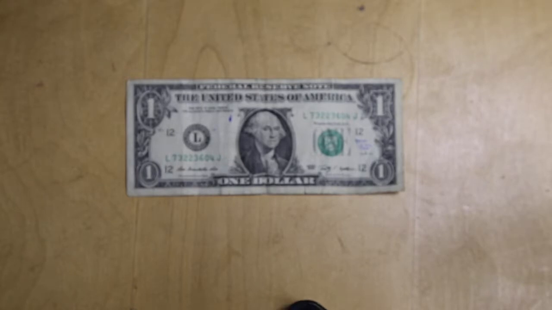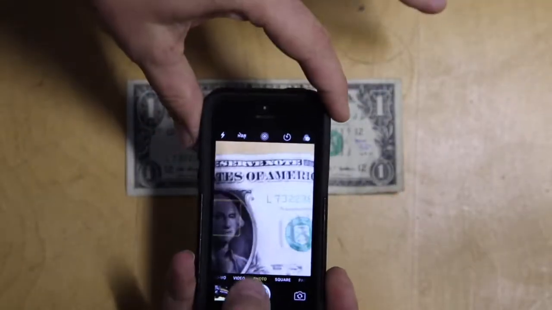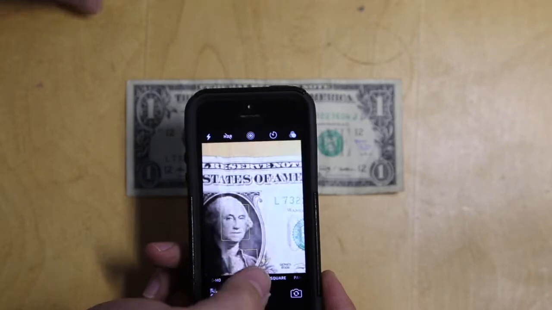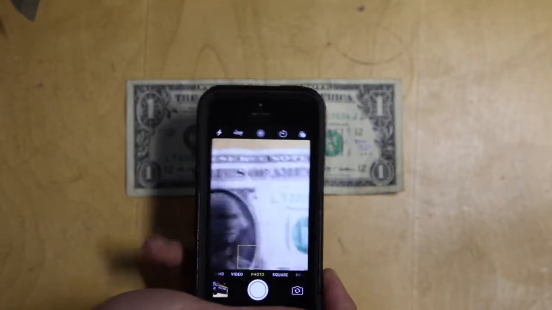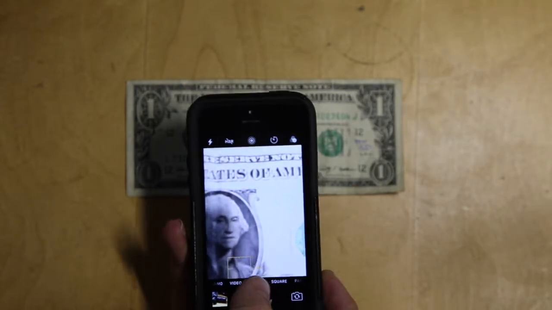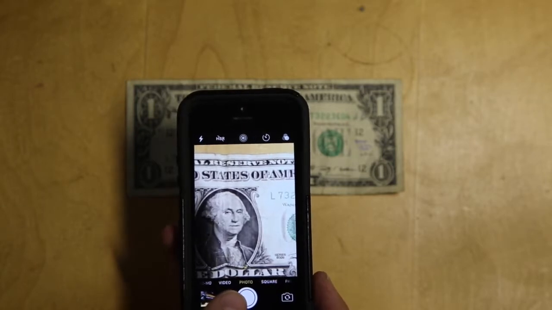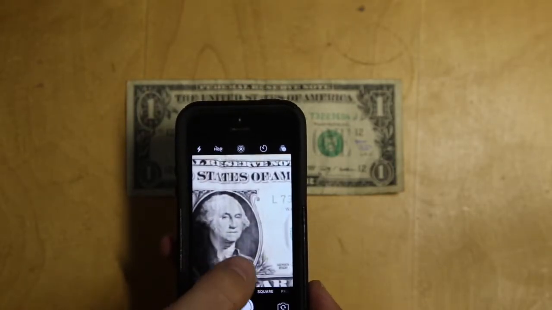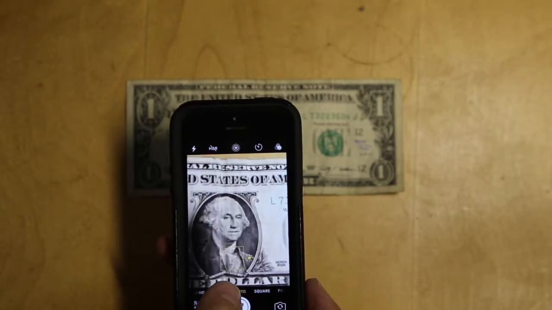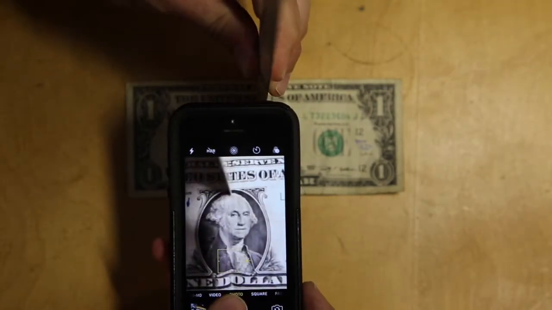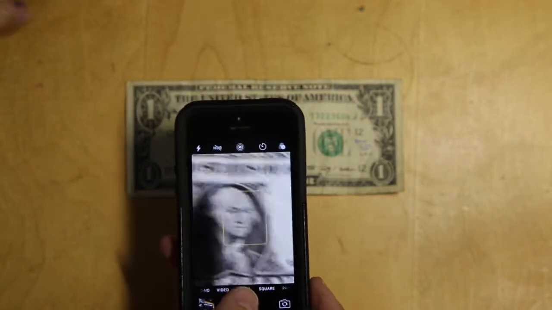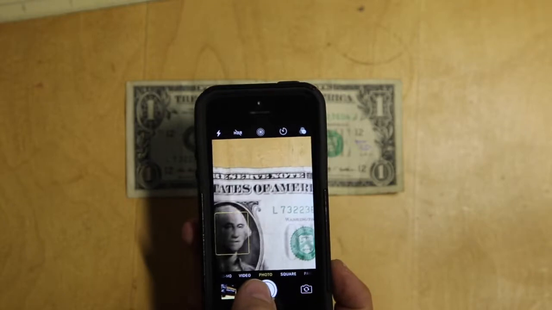Now the one thing that you can do with a fixed focal length lens is just to get closer to the object that you're taking a photograph of. And that has a pretty similar effect to zooming. So as far as getting close to the object you're taking a picture of, I have a ruler here and I'm going to try to get as close as I can to this dollar bill until it's able to focus. And you can tell if it's not able to focus, it just kind of continues to struggle to find. And it looks like it's focusing there, and I'm going to take my ruler a little bit more than 2 inches away, and it's able to focus.